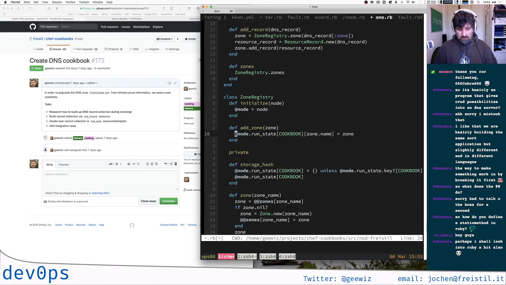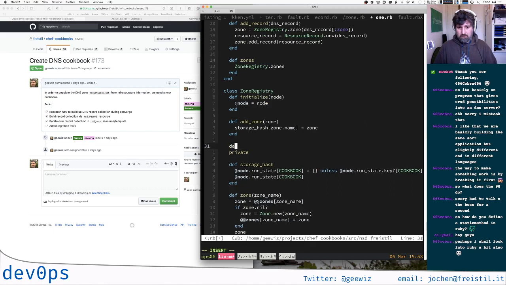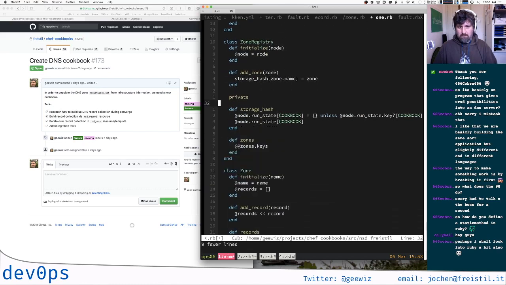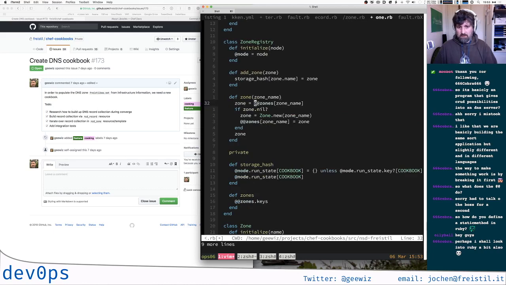So I can say here storage hash zone name equals zone. And we'll probably need, well, there's the zone method from below, which returns the zone with this name, and that's simply storage hash zone name.